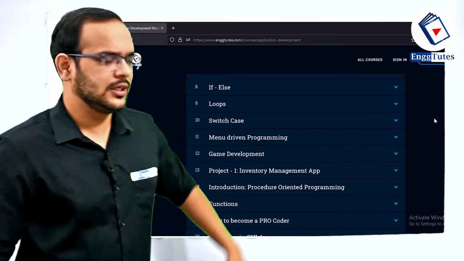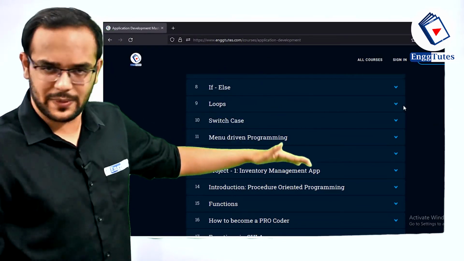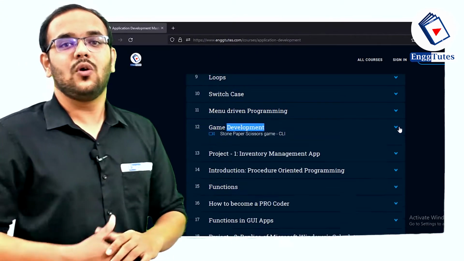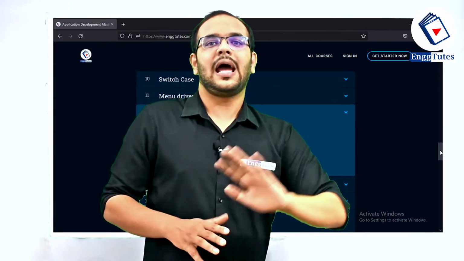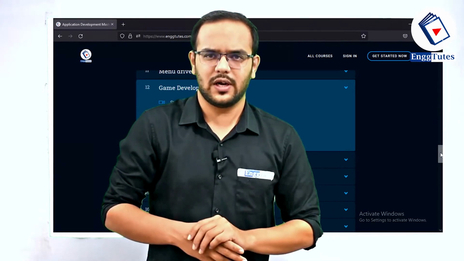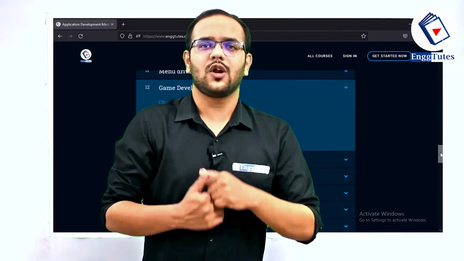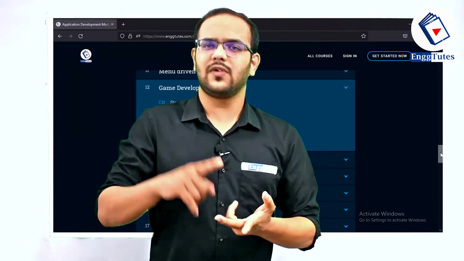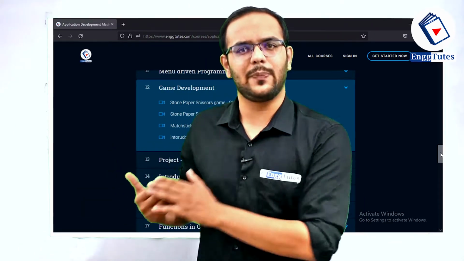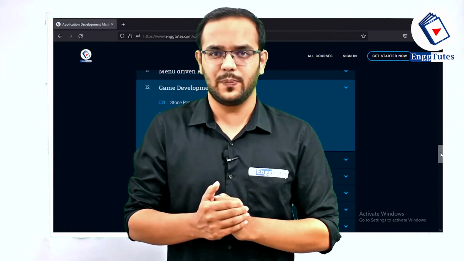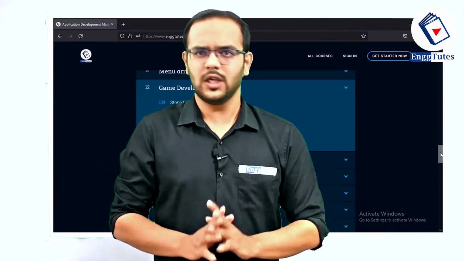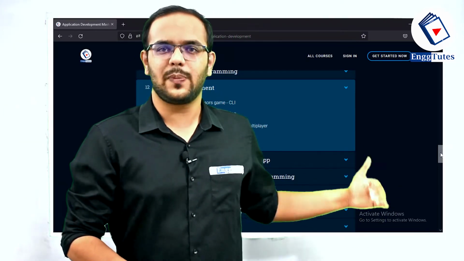Okay, so all these sections have this many applications, and you can see there was one section of game development. Now see, we have seen what is meant by application development, but while creating games, the thought process is something different. So we are going to create games for CLI as well as GUI, and we are going to tell you how you should think while developing the game, what your logic should be, and also we are going to create code for that line by line. So don't worry guys, we are here to explain everything to you.